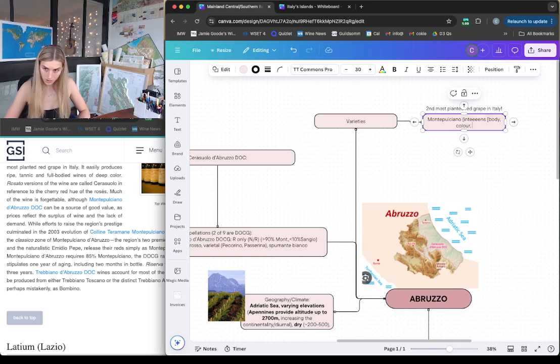Body, color. For me, if a wine has a full body, it likely has higher alcohol. So if I don't have the chance to taste a wine, I'll look at the alcohol level relative to what it should be for that style of wine. If it's high, it's going to be a fuller-bodied example, and if it's lower, it's going to be a lighter-bodied example. So I bet Montepulciano tends to be in the higher alcohol range. We saw a law earlier saying it was a minimum of 12.5%. Some regions produce 12.5% alcohol wines all day, and that's even high for them. So for Montepulciano, that's the very lowest that you're allowed. Most of the wines are probably sitting at 14% or so, and that's the beginning of full body, so 14, 15, sometimes even 16% alcohol. Okay.